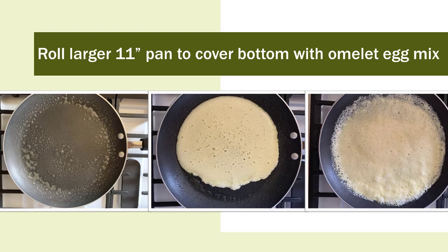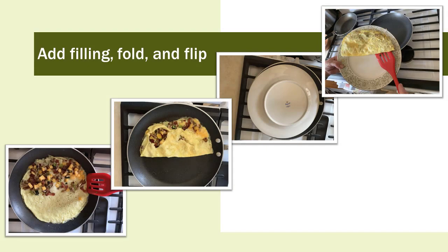Once the egg sides start to get a little flaky and beginning to dry out, this is how the egg will come off the pan. Add the sautéed ingredients in one half of the egg, then add the cheese cubes. Gently use the spatula to pull the egg away from the sides of the pan, then flip the empty half of the egg onto the top of the filled half. You may need two spatulas. If the flipped half tears — as you can see in the picture — don't worry about it, you won't be able to see it when it is plated. Put your plate on top of the pan, support the plate with one hand and hold the handle with the other, and flip the pan over onto the plate quickly. Remove the pan and gently adjust your omelet so it lays on the plate the way you'd like.